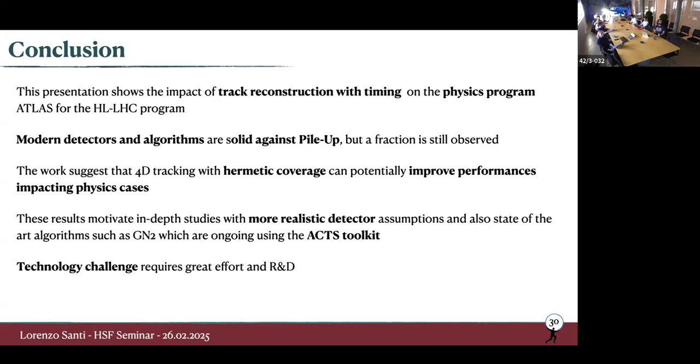That's why this pushed us to go towards this 4D tracking, with a hermetic coverage, but also HETV studies, and they can potentially improve the performance a lot, impacting the physics case both for the High-Lumi program, but as shown also for a future collider. And of course, this is also a very hard technology challenge that requires a great effort in research and development. And that's it from my side. Thanks.